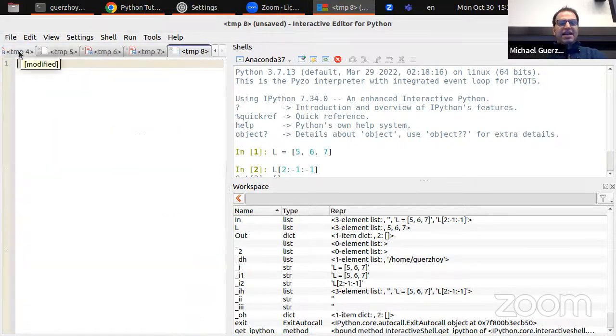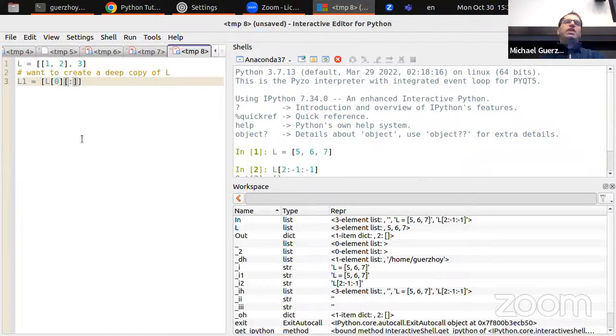So let's say that you have L, and L is 1, 2, 3. So if you want to create a deep copy, well, what you can do is say, all right, I'll have a new list, and the first element of that list is going to be a copy of L at 0. So not 1, 2, but a copy of 1, 2. And the second element is going to be L at 1.